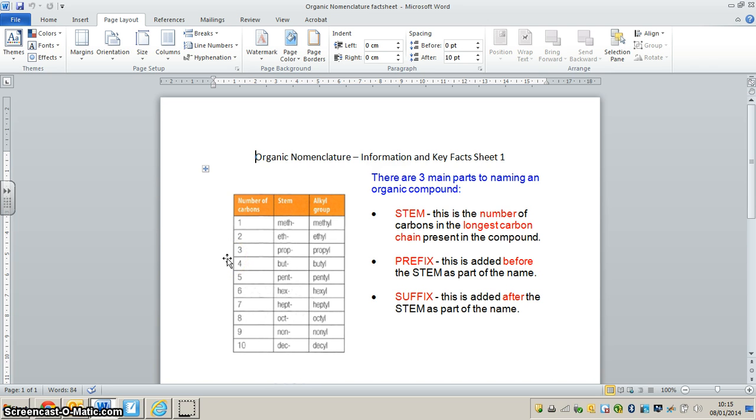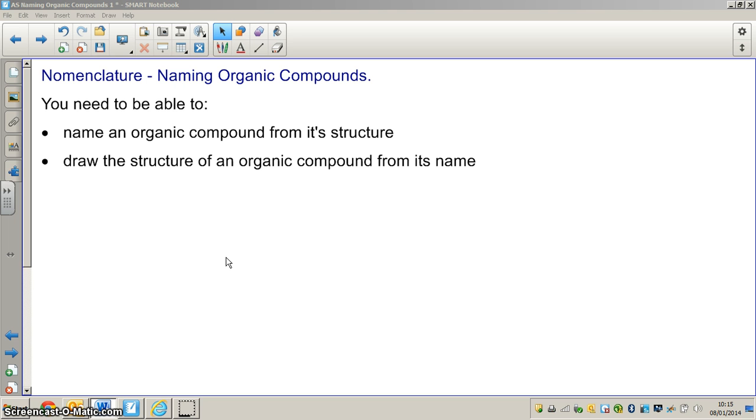The other document is this Word document, also found on the same page, which is a fact sheet which will be useful for answering the questions and working through this video, but also for answering questions and naming organic compounds in the future as you work your way through the A-level course. So if you haven't got those documents either on screen to access, or better still a printed off copy, I suggest you stop this video now, download them and print off those documents, and then start this video up again and work from there.